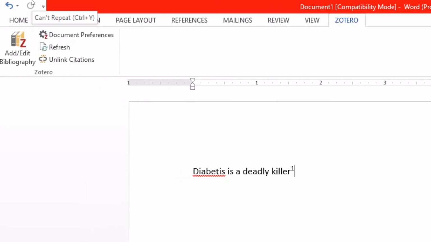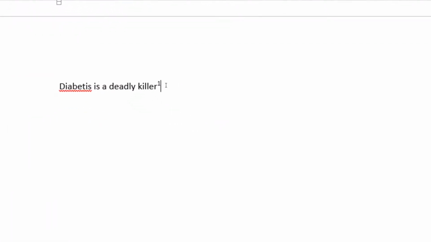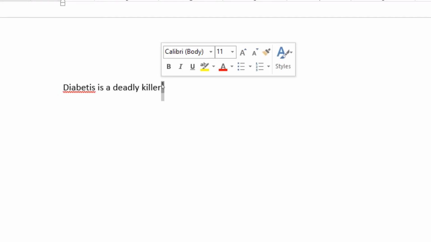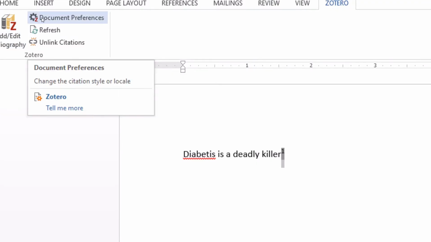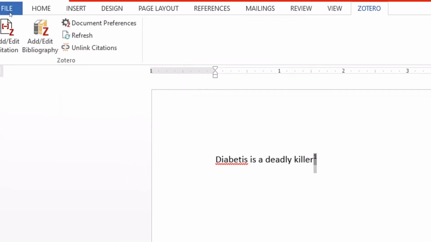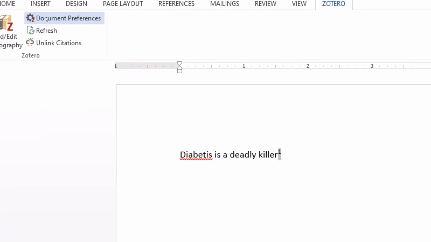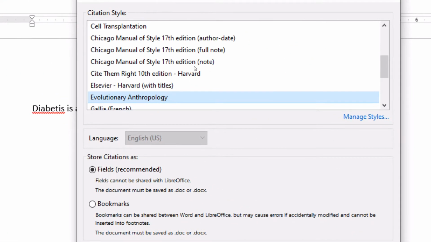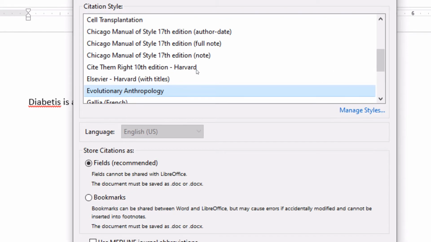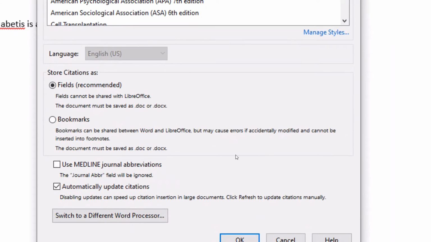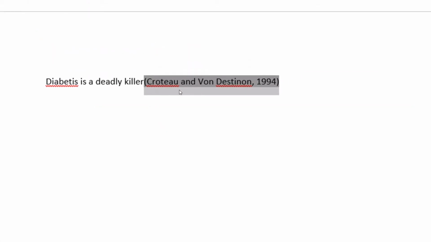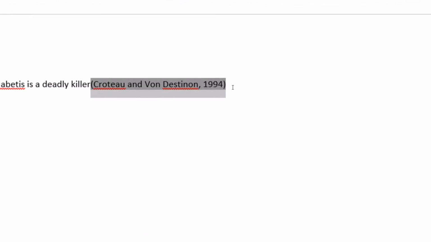So how do we change the citation style? If we want to change this particular citation style, we can just do it this way. You select it, select the citation style, and click on settings over here, document preferences. When you click on it, you see that you now have the ability to change the style. So over here, you can now just pick the citation style that you want. We can pick this one, and then if I hit OK, automatically it has changed. So this is the new citation style.